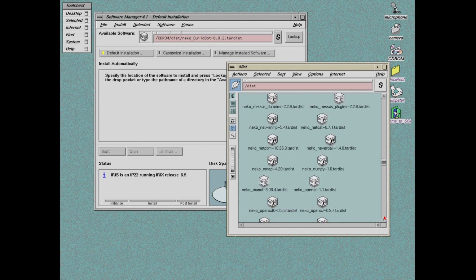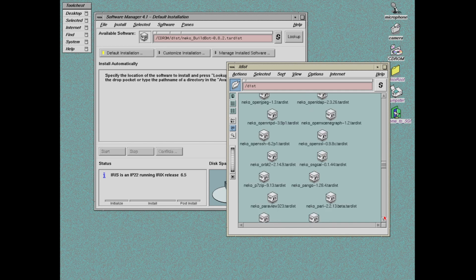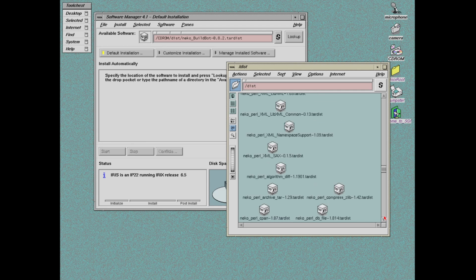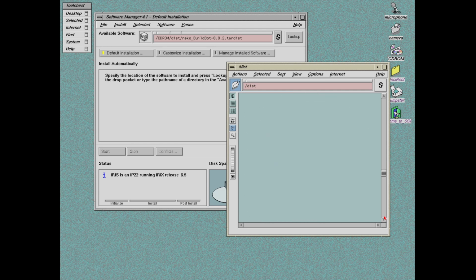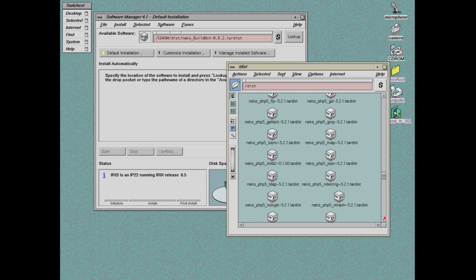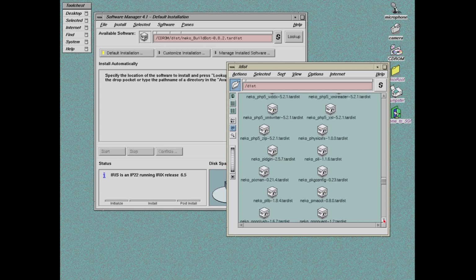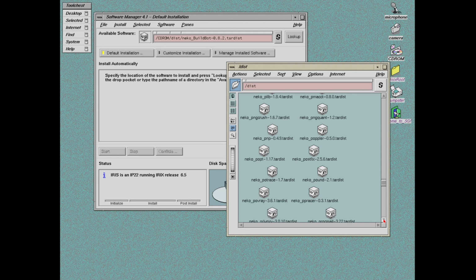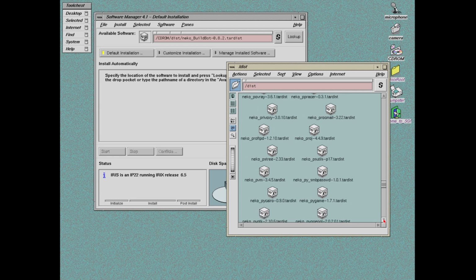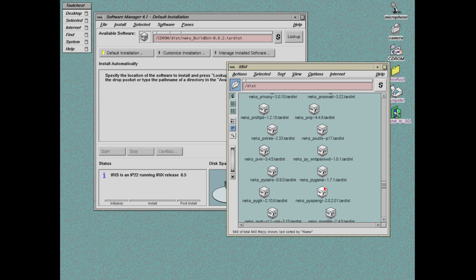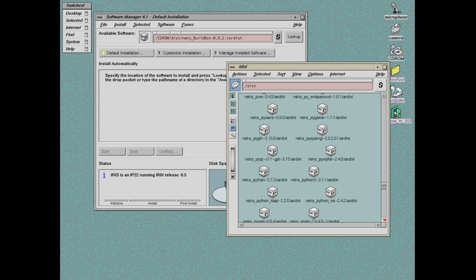And edit, OCaml, Pari, Perl, a bunch of stuff here. Let's see, do they have Python? Because I actually know Python, or well, a little bit of Python. So if they do, we got Pygame. We got a bunch of other stuff here. I think, yep, yo, they have Python. Okay, actually, let's install Python.